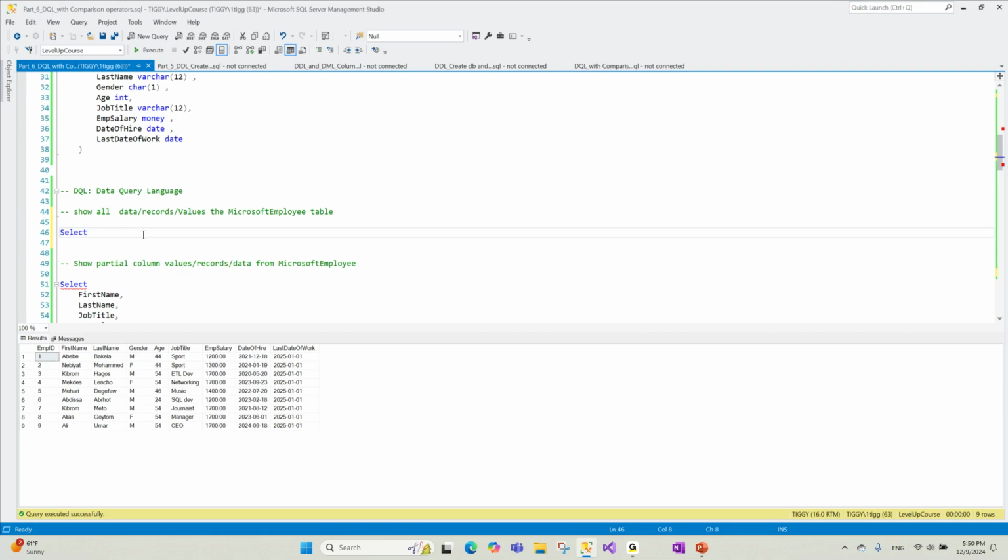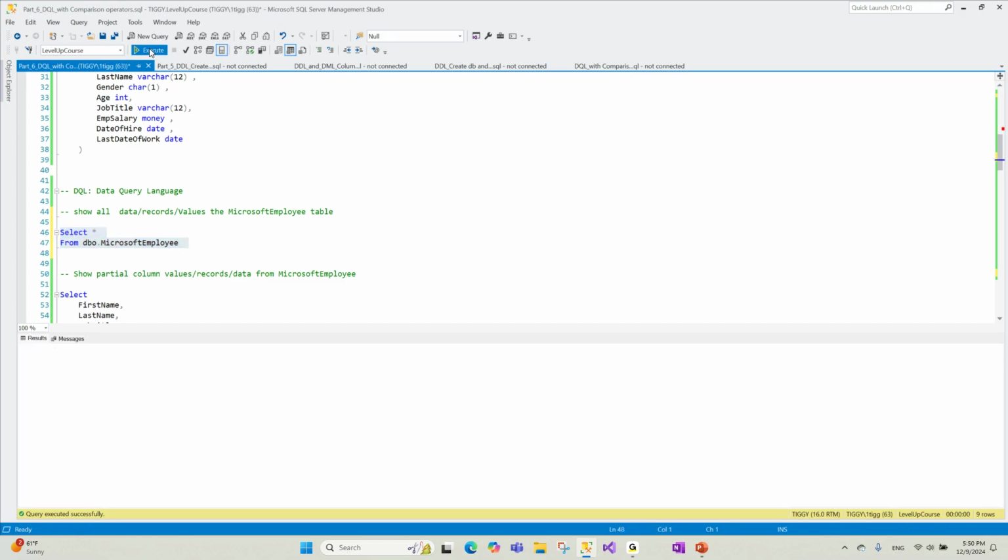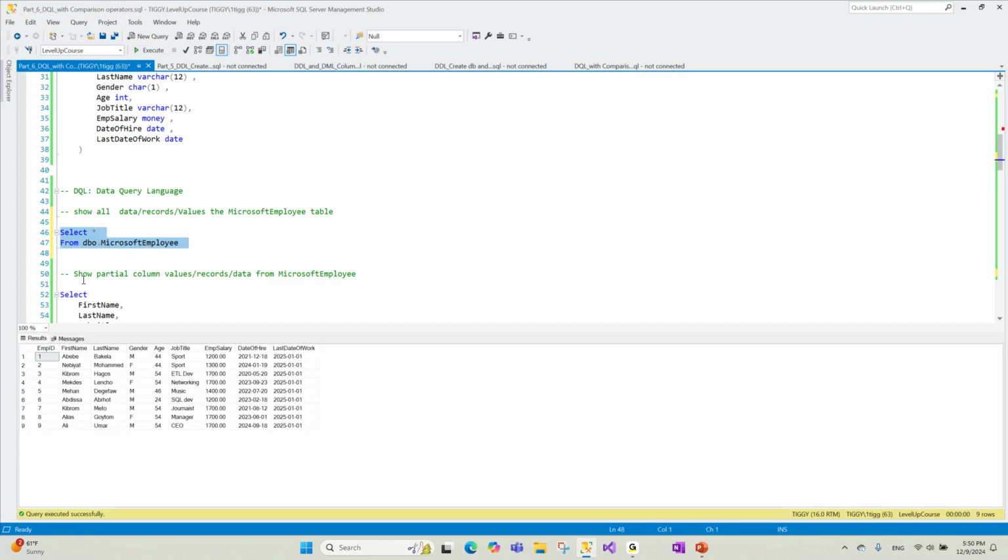If you want to see everything, you use an asterisk, and then you say from DBO, which is the schema, then Microsoft employee. Okay, so if you want, you can do that, or this is also fine. So it's showing me everything.